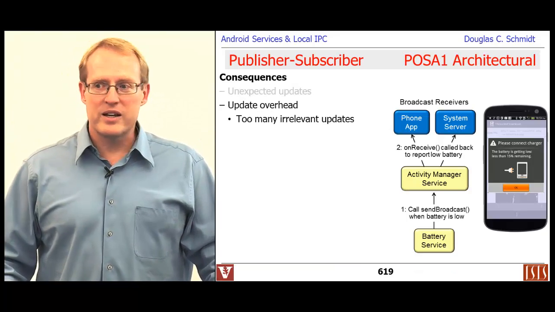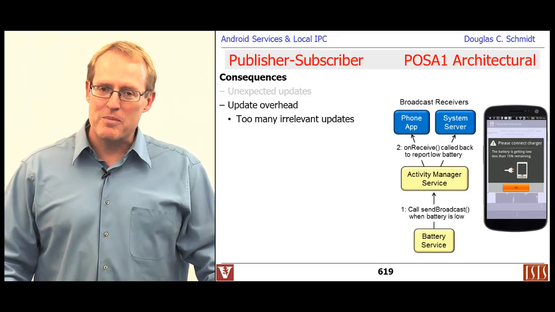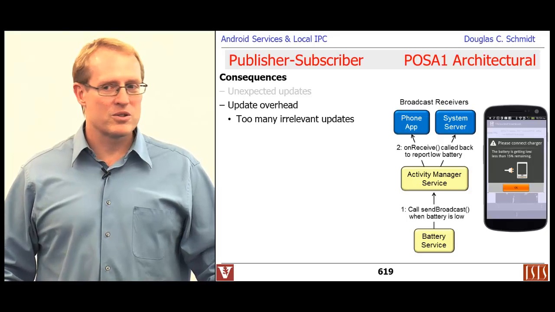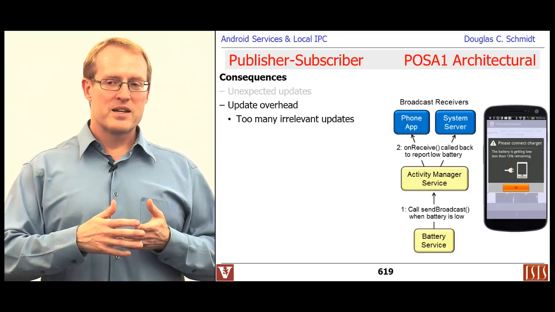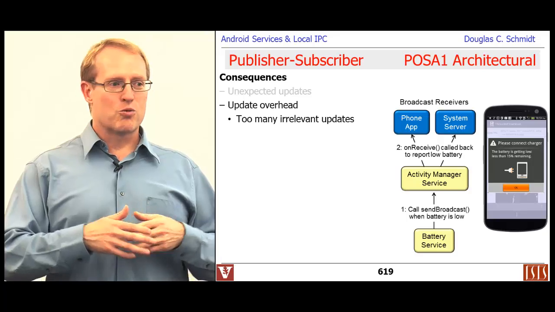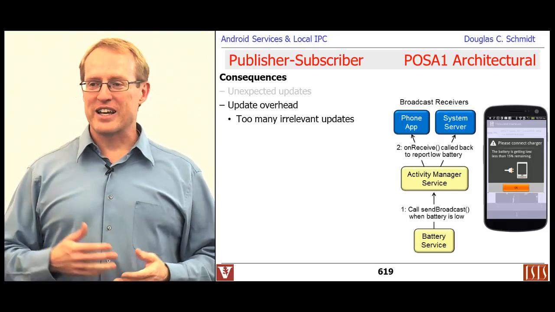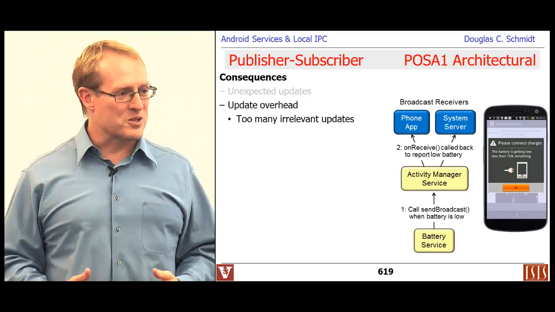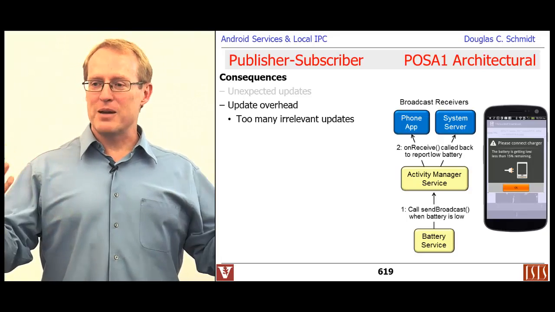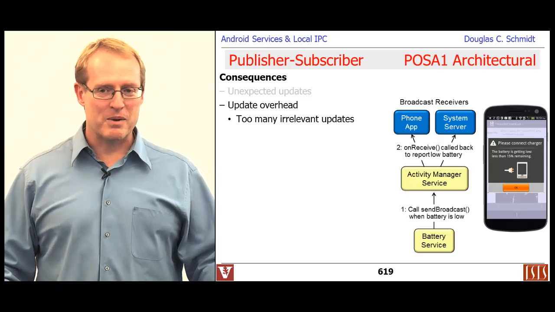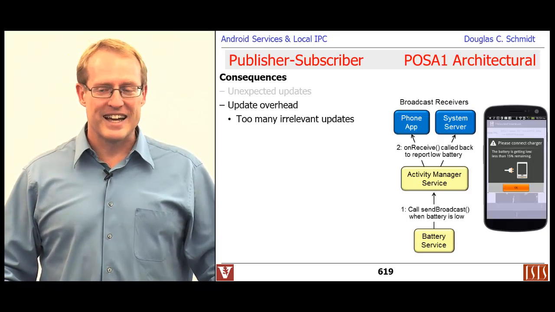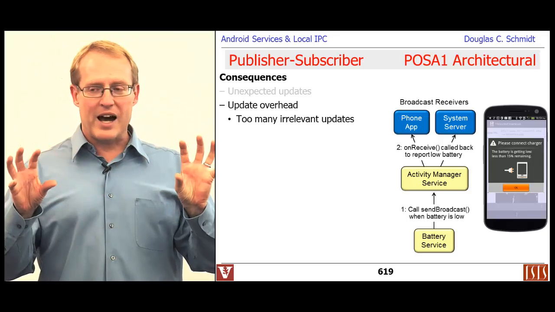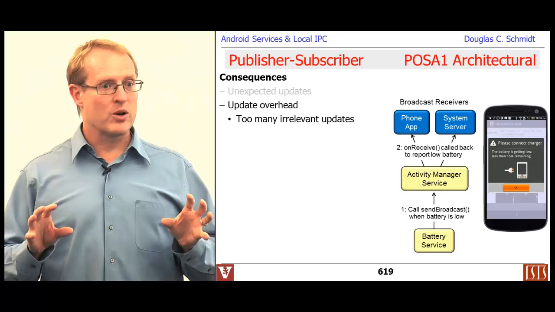Another problem you get into, and you probably also get this with mailing lists you may be on, is you end up getting a lot of stuff that you don't really care about. Let's say you're subscribed to the Red Zone channel, and so you're going to get informed every time someone scores a touchdown. Well, maybe you only care if your team scores a touchdown, and you don't care if other teams you don't like score touchdowns. In fact, it might even irritate you to find out that certain teams are scoring lots of touchdowns. So you might want to be able to have some way of winnowing out the stuff you care about from the things that you don't care about.